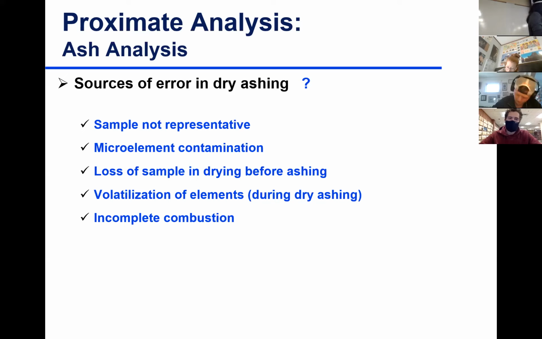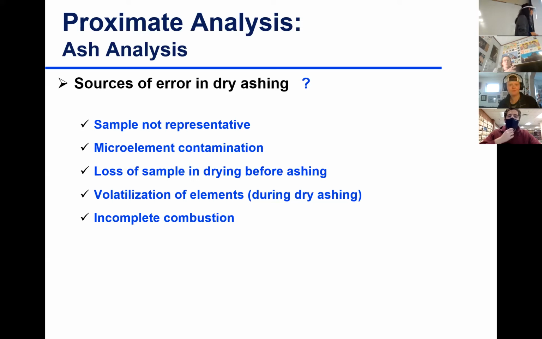Contamination we talked about, loss of sample during drying if we're not careful, if we got splattering, if we lose sample due to foaming, if the heating that we're doing is also aggressive. So we really have to be very careful handling the sample after weighing it in the crucible.